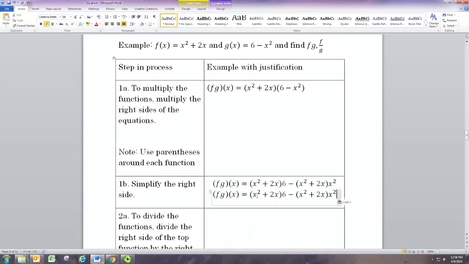Now distributing the 6, we'll get 6x squared plus 12x. And distributing the x squared here and the negative, there's a negative, so that'll make both of these negative. And then x squared times x squared is x to the fourth. x squared times 2x is 2x to the third. If there were like terms we would want to combine them, but you can see these exponents are all different so we have no like terms.